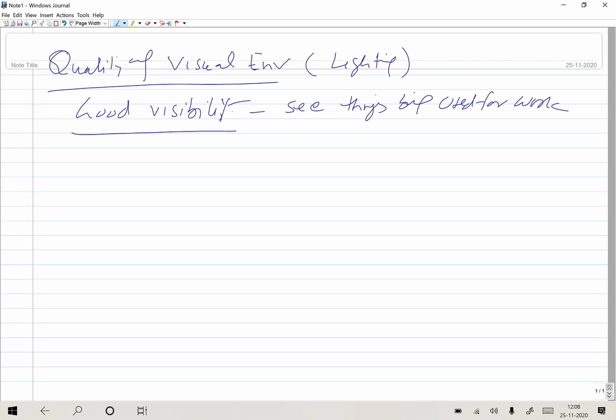Okay, so to do the job successfully, whoever is there, like worker, operator, inspector, doctor, engineer, must be able to see the things clearly so that he can perform the operations efficiently.